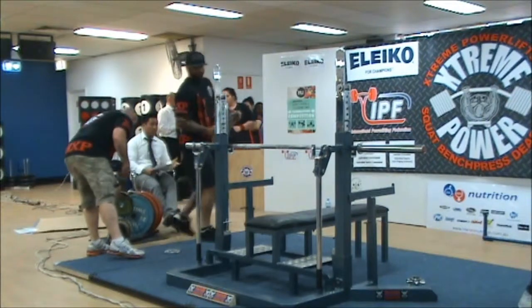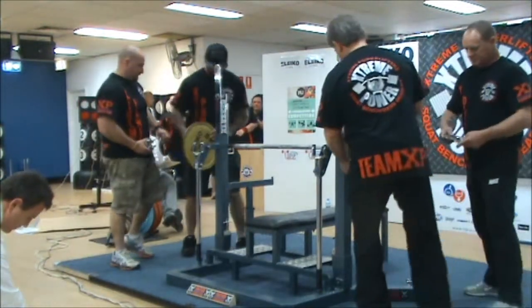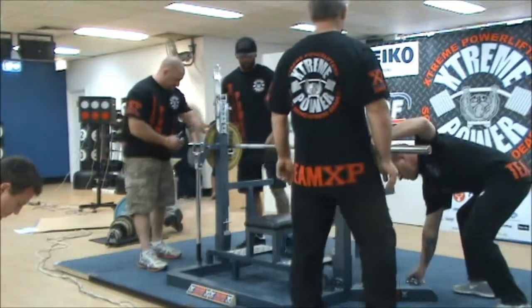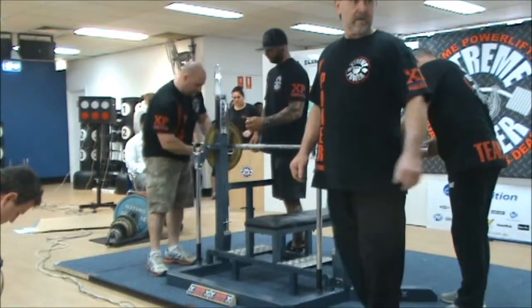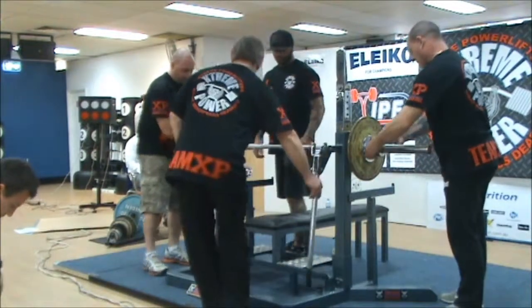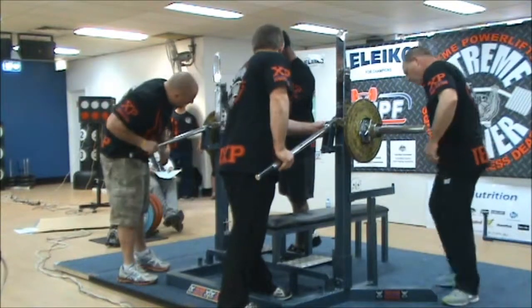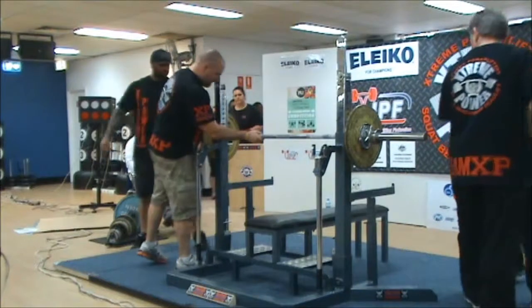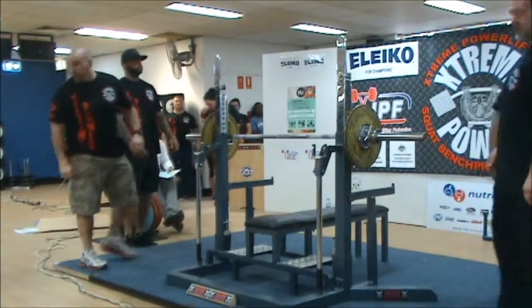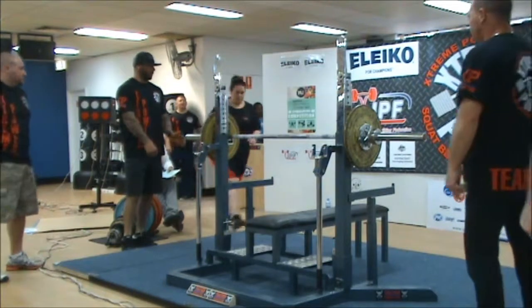Rack height safety, 9X, 9E. For Helen, a bench press only competitor today. Helen's not competing in the full 3-lift competition, she's doing the bench press only. In powerlifting, you can do that. You compete in just one event, that's the bench press. And she will be followed by Kristen, Alyssa, Emma, and Kelly. Bar's loaded, 57.5. Helen.